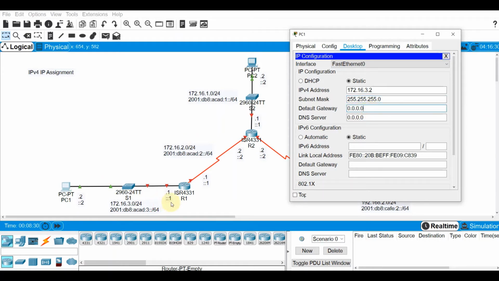Our default gateway from the topology is the first usable IP, so this would be 172.16.3.1. All right, that would be our default gateway. Close.